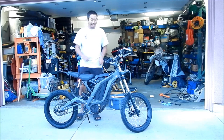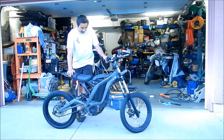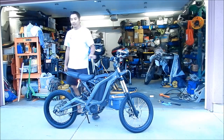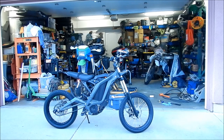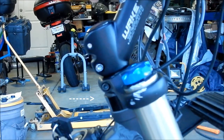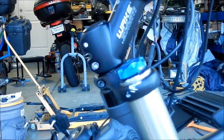I took it for a ride — did a couple of U-turns, popped up and down the curb. And now there's play again. If I hold the front brake down and move the bike back, there's a lot of play. So you can see we tightened it quite a bit and it was pretty stiff, and now we've got to tighten it again. I'm holding the front brake down and there indeed is play — yeah, it's pretty loose. It needs to be tightened some more. I think that's where I'm going to end the day.